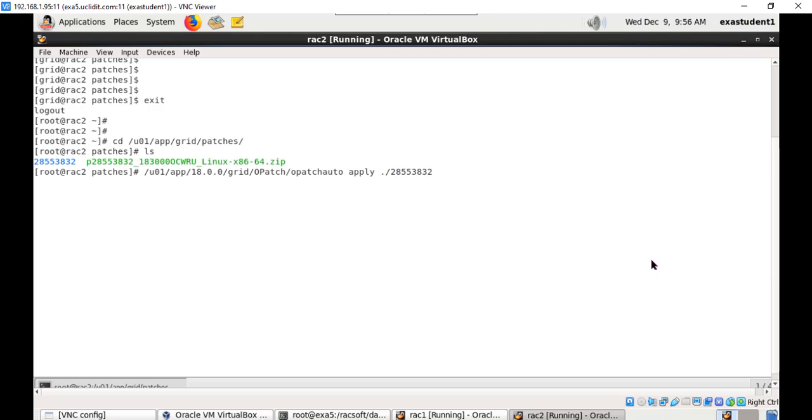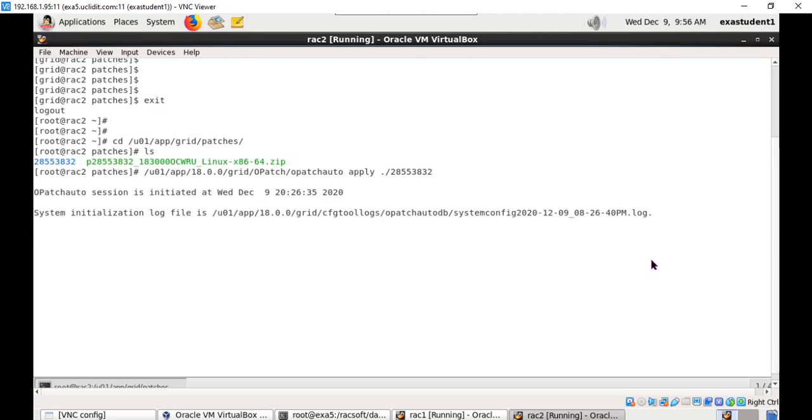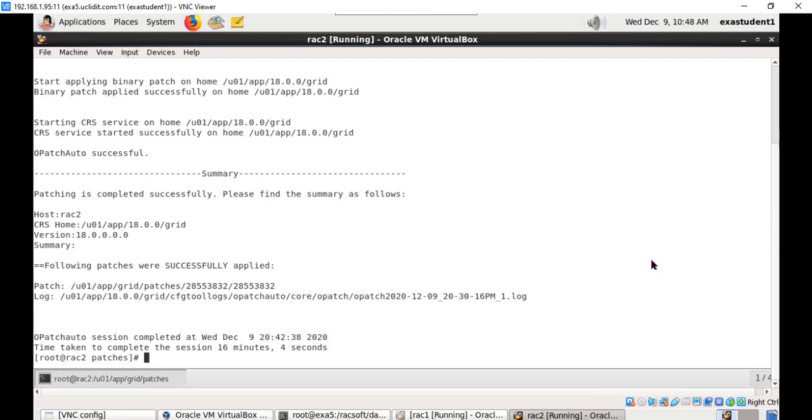So this is the location. Let it apply this patch and then we'll continue further. All right, now you can see the patch has been applied successfully on node 2 also.